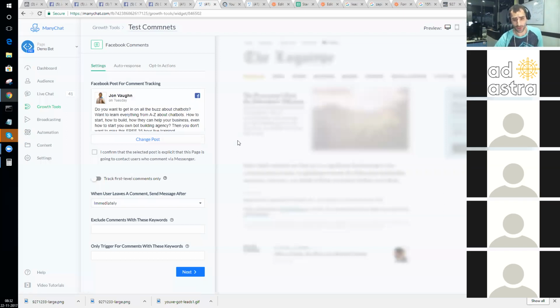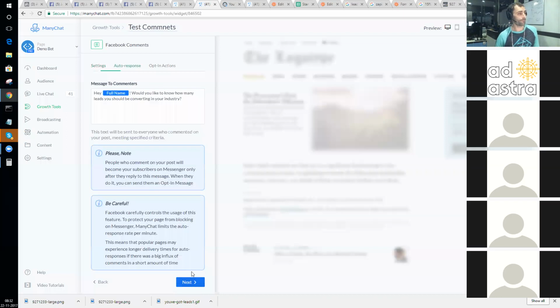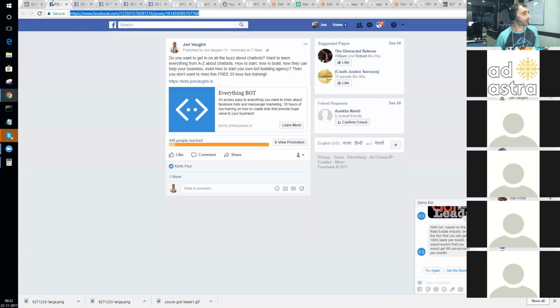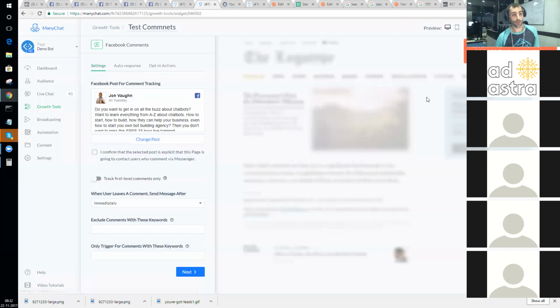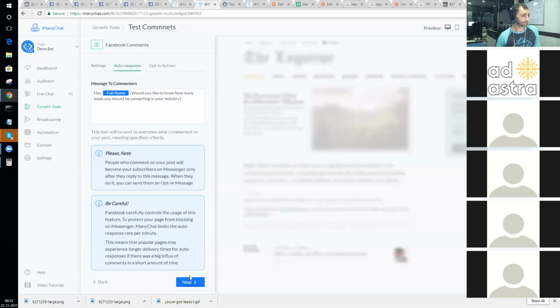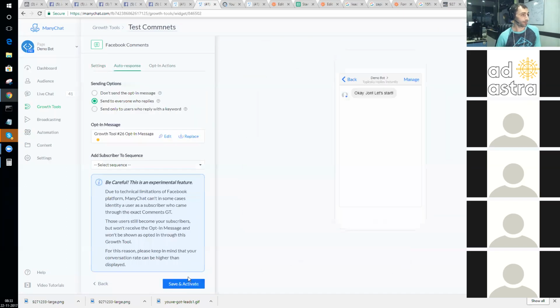Now, if you want it to actually work, though, honestly, I don't know if this would actually work. Let's just see if it will, because I don't think it will. I really don't think it will work, because this is a bot from a different page.